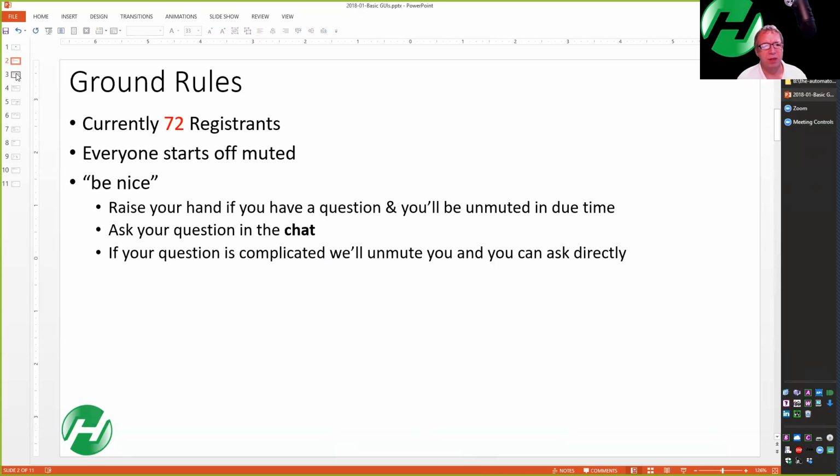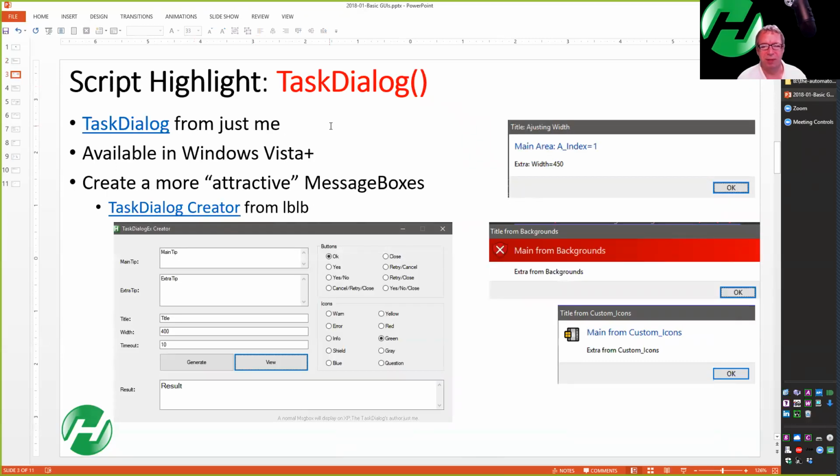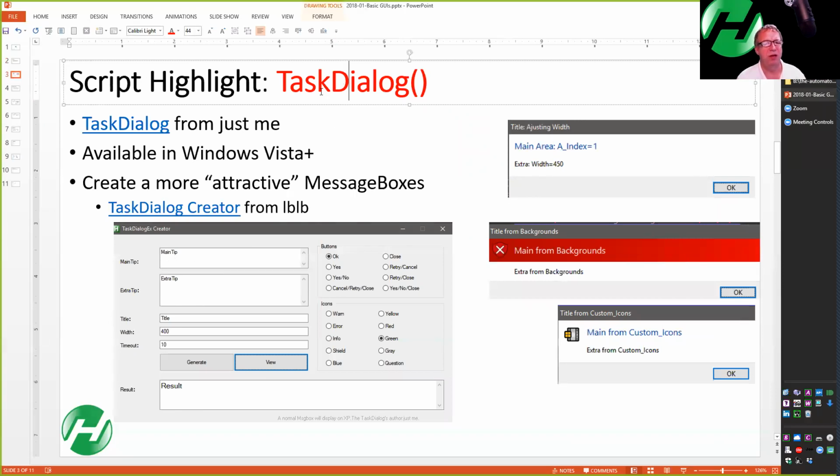So let's get going. The very first thing, before we jump into the AutoHotkey GUIs, is we always start off with the script highlight. And in this one, I thought it'd be pertinent to mention a script that actually helps build GUIs. There's this TaskDialog function that just me had posted, and I'll give you the link later on.